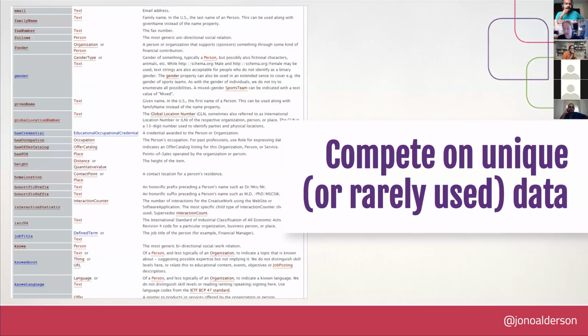If you want to get an advantage and get ahead of the game, start looking at competing on and exposing the stuff that nobody else really is yet. There are properties here that you can just about see in the image where, let's say a person, you can describe a person in schema, and most people go, what is their name, what is their bio? You can also say, what is their height? Who were their parents? Which university did they go to? What's their job title? What's their Twitter profile? All of these things you can define, and then Google can better understand it and use it to reward those pages.